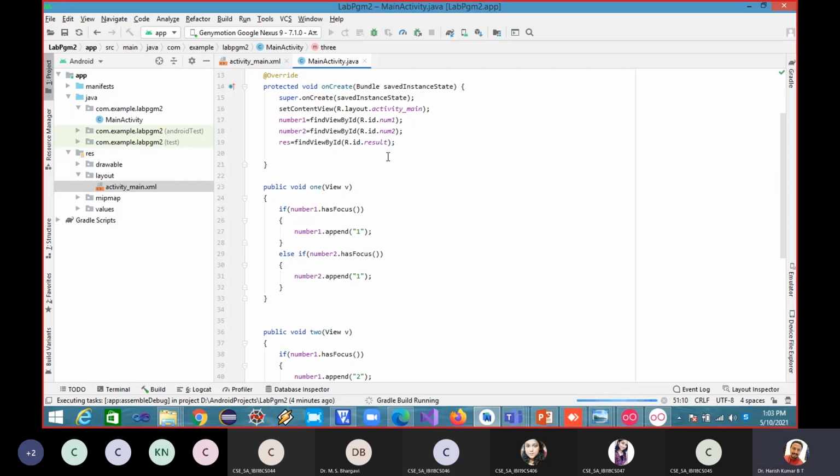For me, it's still running. The moment it finishes running, I'll show you here on the emulator. If you finished, keep continuing 1, 2, 3, 4, 5, 6 till 9, including 0 also. Keep writing the same thing.